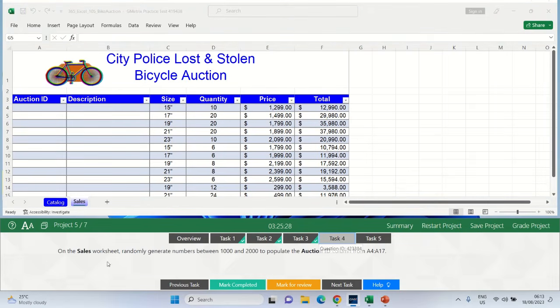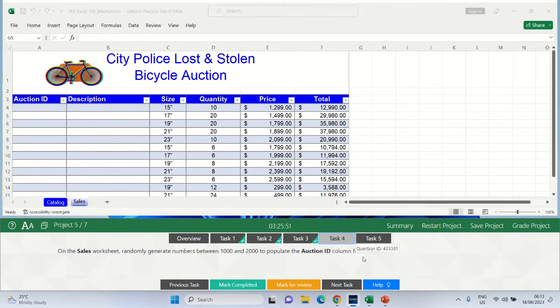Now task 4, on the sales worksheet, randomly generate numbers between 1,000 and 2,000 to populate the Auction ID column from A4 through A17.